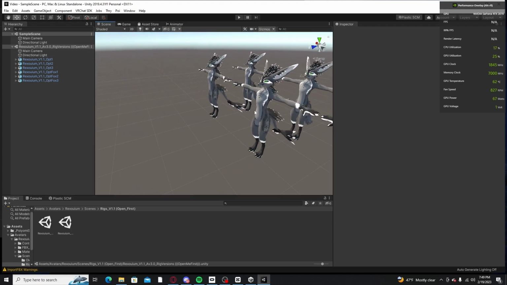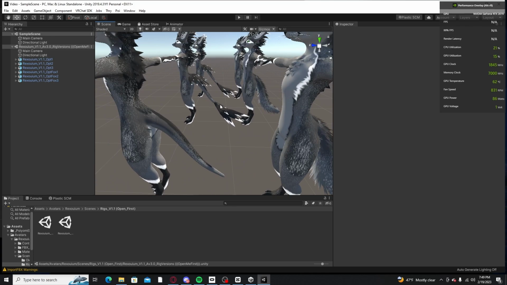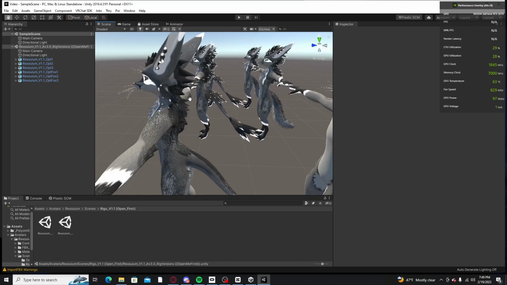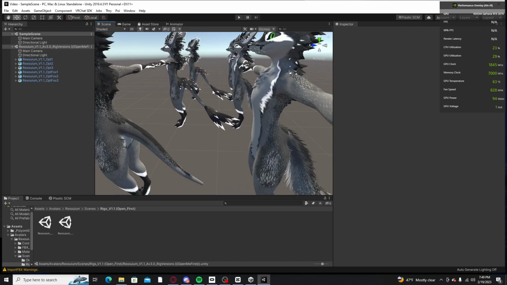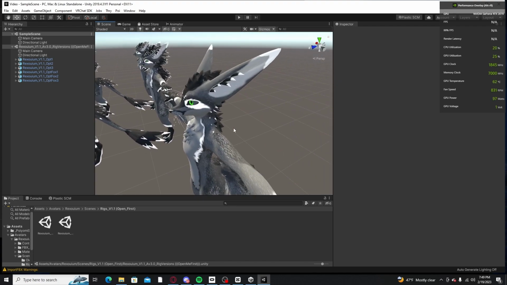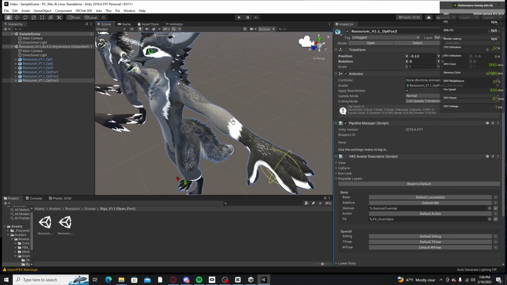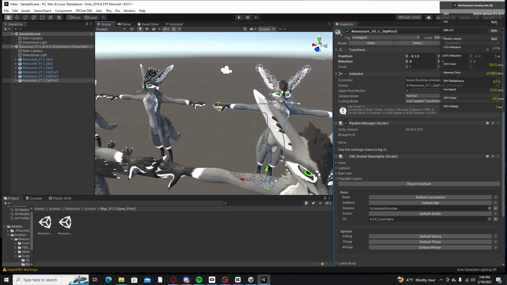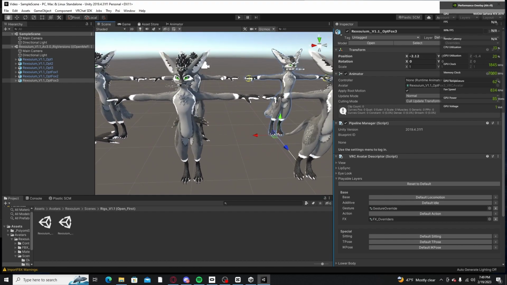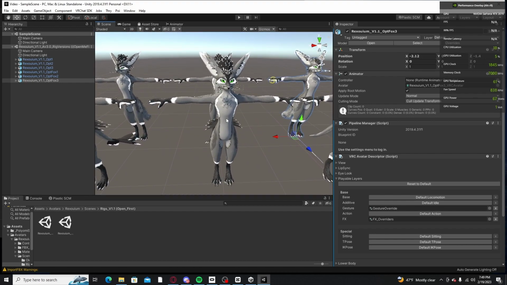Whatever one you like. They all have certain things done to them. Some have a tail like this. Some have hair and feathers and some don't. I tend to use this one the most because I like everything about it. So now, just drag the one you want. Now, if you don't know which one, like let's say you wanted this one, you don't know which one it is.